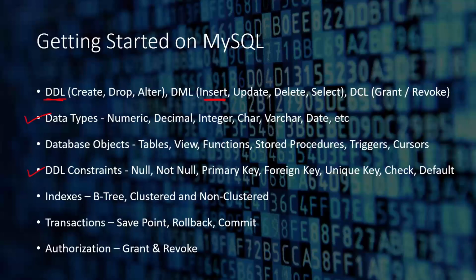We also learned the usage of indexes, clustered and non-clustered indexes, how the data is stored in a B-tree format, and how these indexes help us quickly retrieve data from the table. Indexes are very important from a query optimization point of view. I hope you have seen all the videos.